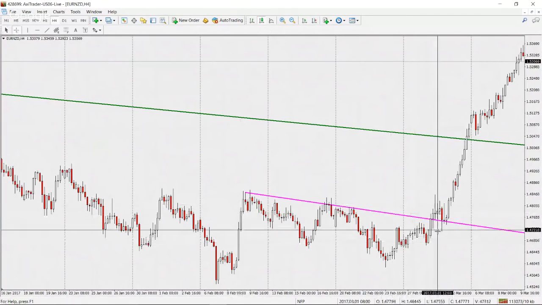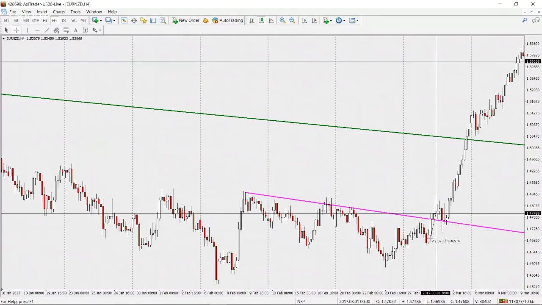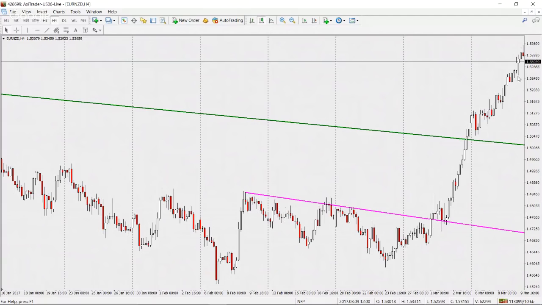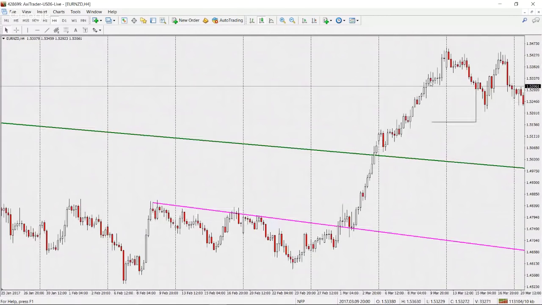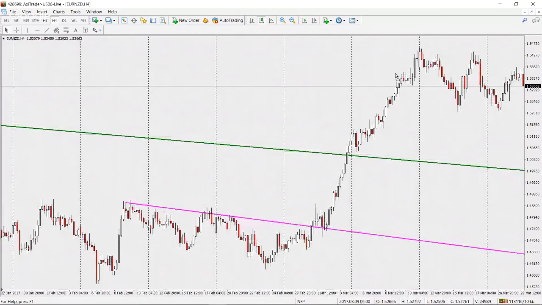So 120 pips of risk, if you got in on the close, you would have been sweet. You could have put your stop all the way down here, 120 pips of risk, and you would have had about 250, 240 pips of reward. So that would have been easily 2-to-1. So that's another example. And then the Canadian dollar also recently gave us one.